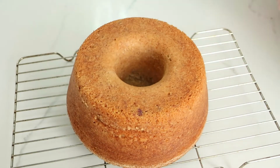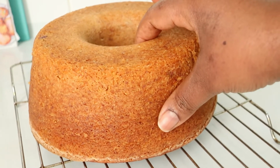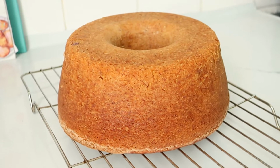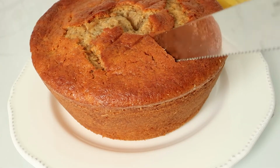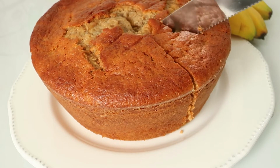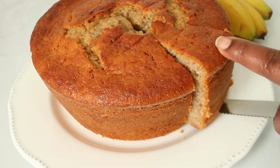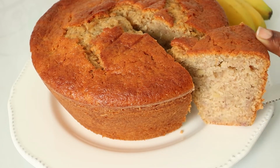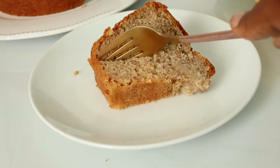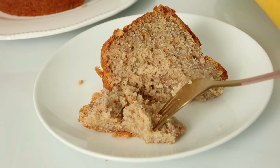So I bake this cake for about 40 minutes, between 40 to 45 minutes, and I normally let it cool for a few minutes before removing from the tin. And after, I let the cake cool completely before cutting. But it's just up to you how you want to eat this cake. Very simple cake, and not very sweet.